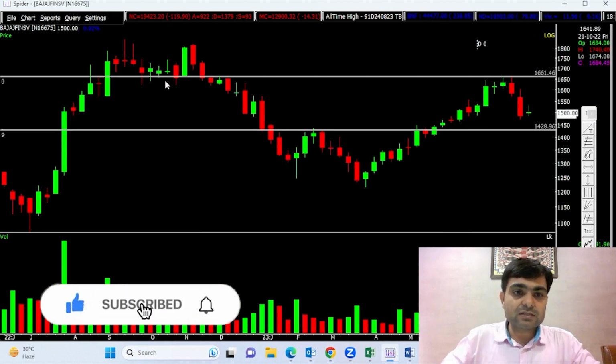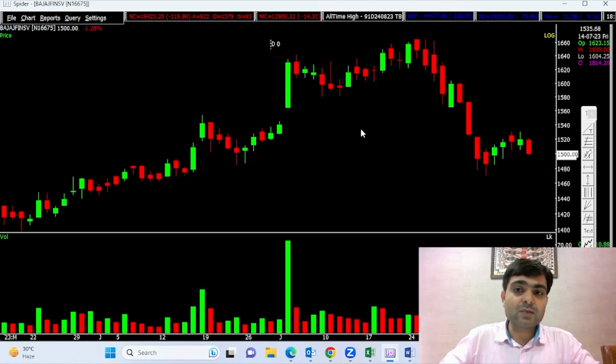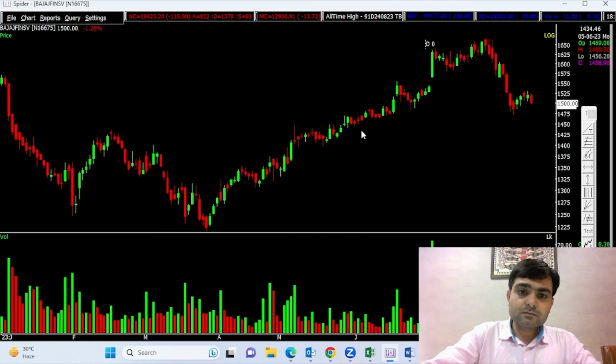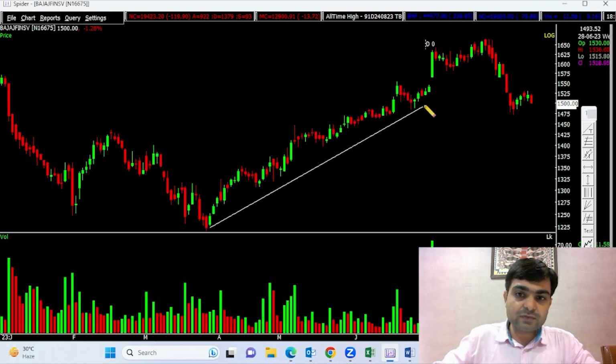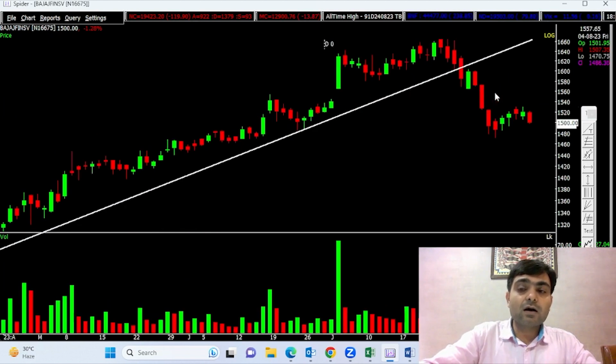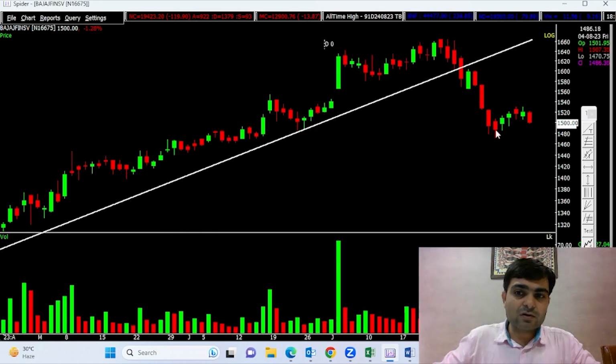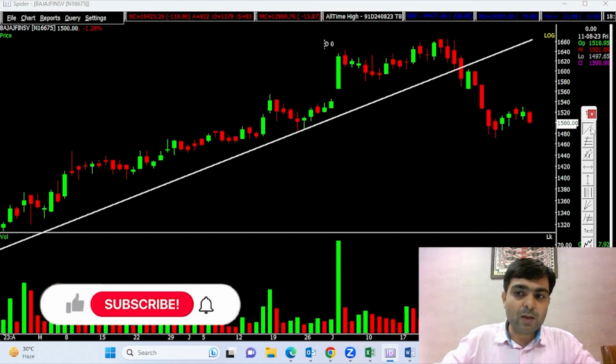On the weekly chart, it becomes a little more clear. The earlier support level has acted as resistance, and we have seen a good amount of declining momentum. Now if I draw the trend line of the recent upside move, here we see that a breach of the trend line has happened, and along with that, prices have come down a little bit. Some sort of upside momentum happened.